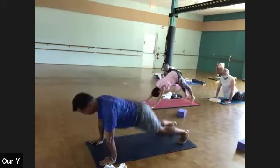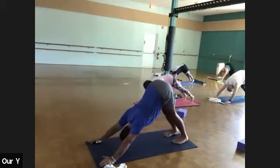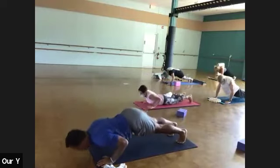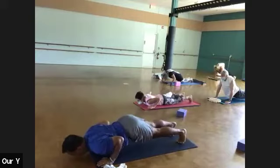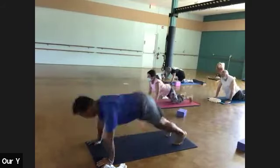Tucking your toes under again. And one more time, last one. Reach down and reach straight. Lengthen, reach all the way up. Downward dog, please.